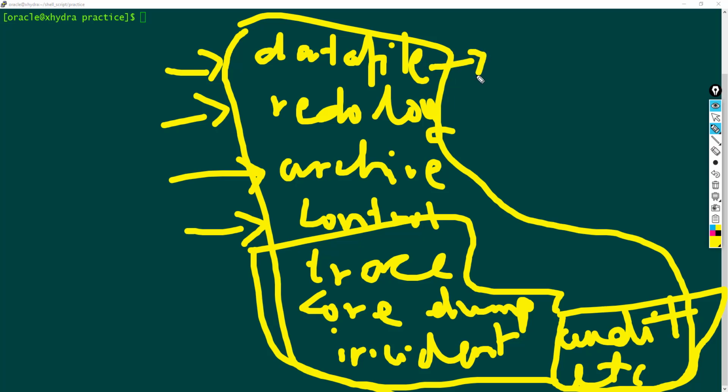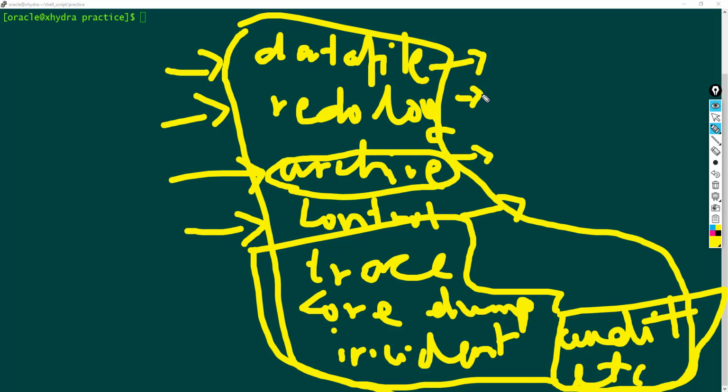So for data files, redo log files, archive log files, and control files, apart from archive log file, other files cannot be moved or removed. But data files can be moved using SQL Plus, right? And redo log files can be dropped and recreated in a different file system.